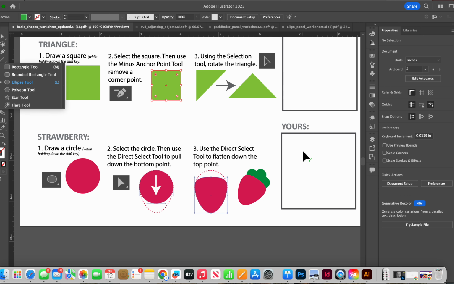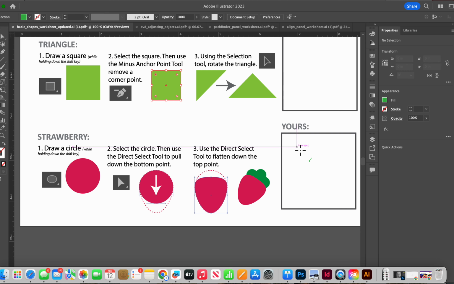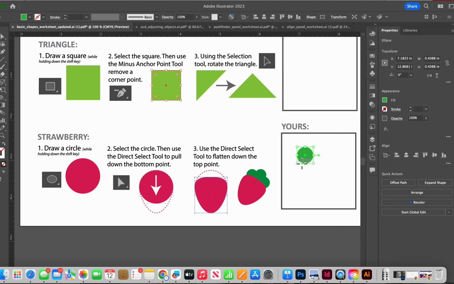You're going to copy paste, and then you'll have 3 of them. You can move them over. Can't grab that one. Grab it. Okay, so you've got your 3.